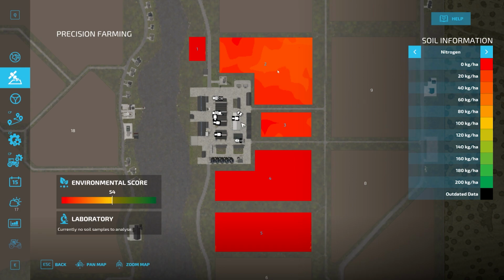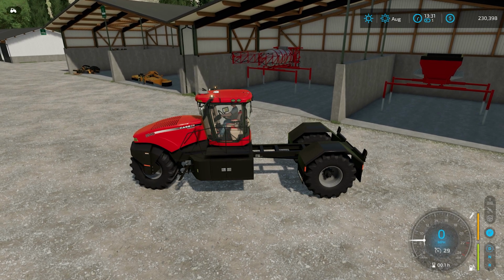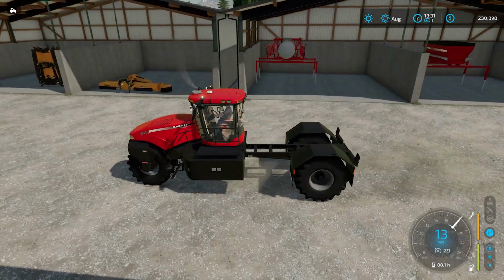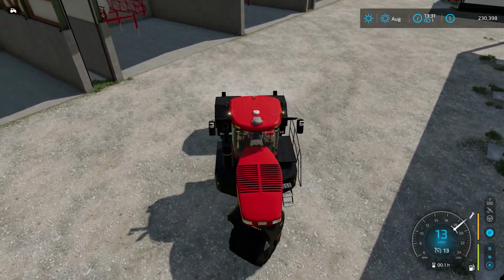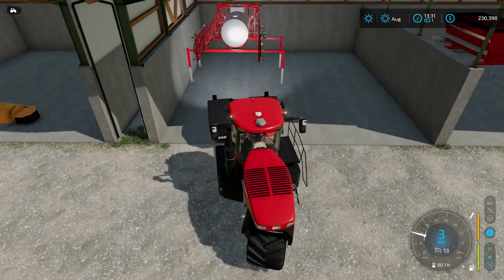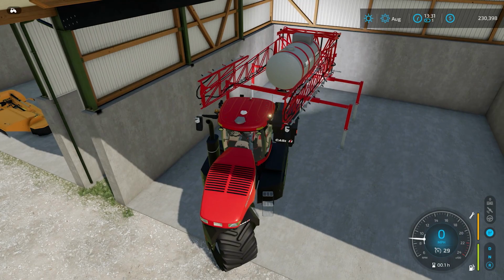I wonder if we might want to get some fertilizer sprayed on field 2 and 3 if it'll let us. Maybe that'll help bump up... maybe that will bump up our yield on those fields if we can still do it. I think there's some funkiness going on with our precision farming at the moment, and I will explain why I think that is the case.